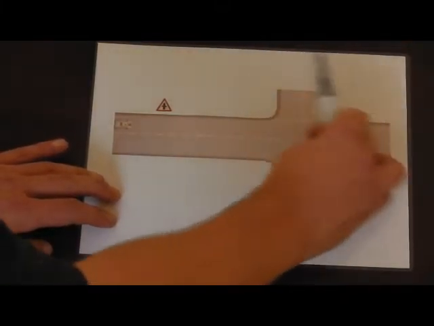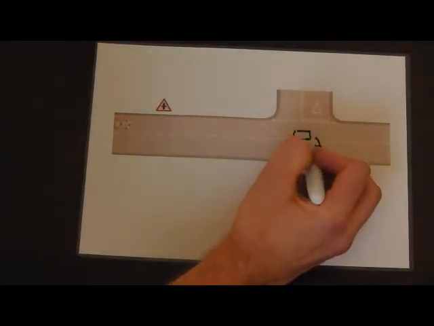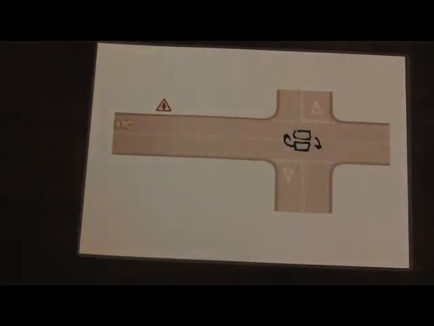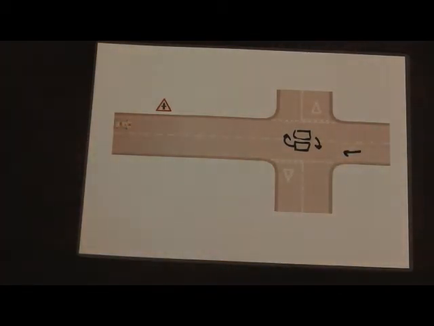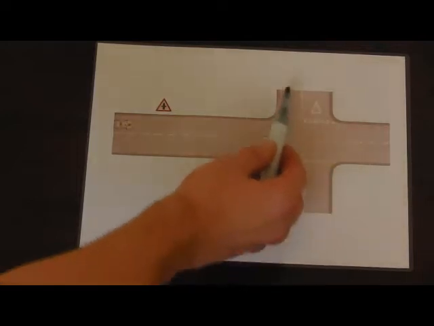The other way to cross oncoming traffic turning right is offside to offside. In that case you would have this car going in here and this car going in here. So you're going round the back of each other. The advantage is that you can see what's coming along the road before you make the turn. The disadvantage is it takes up more room in the junction, so other cars may have difficulty getting past. The easiest thing to do is just hold back, let the other car make the turn, or they may do the same for you.